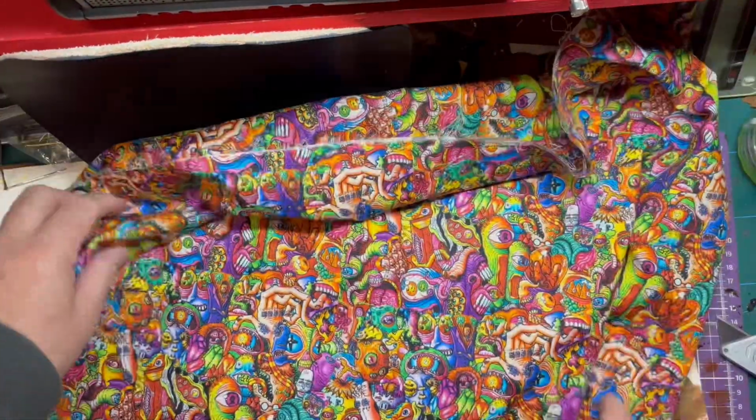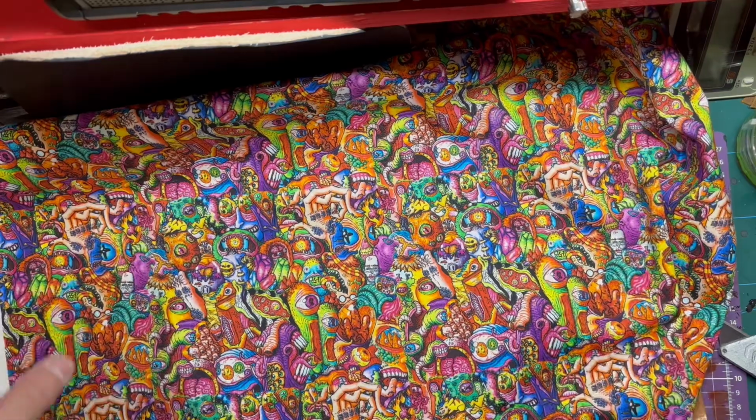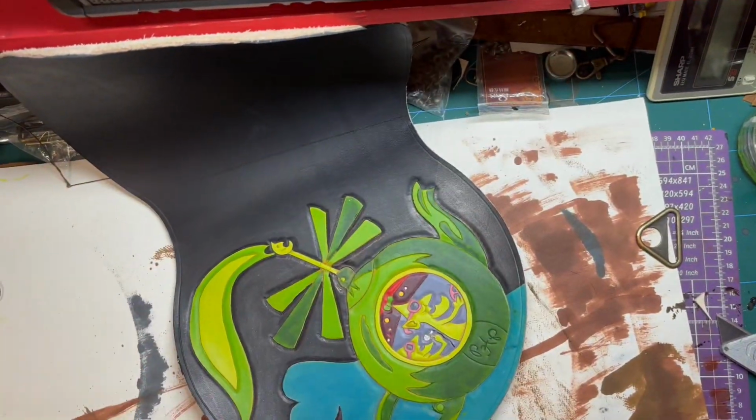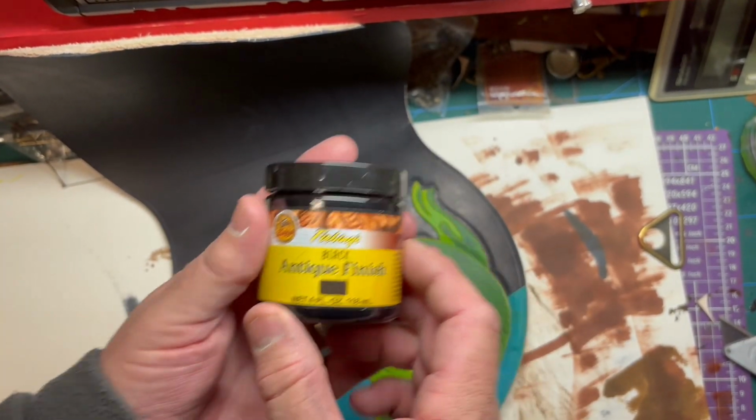Lining material, so I'm lining inside a bit. Got this off eBay. Just look for trippy lining. Look at that, it's perfect. Right, let's get on with this. Let's put some wax, some antique finish on this.